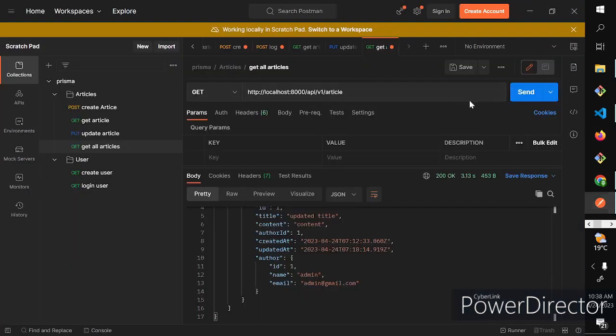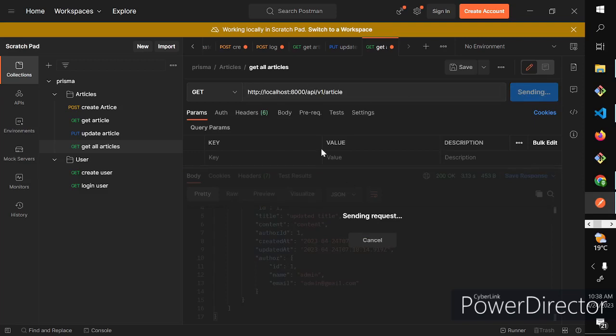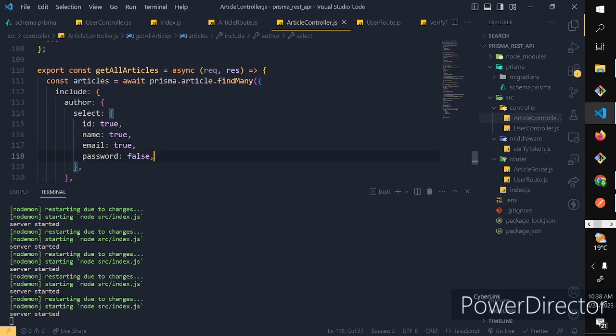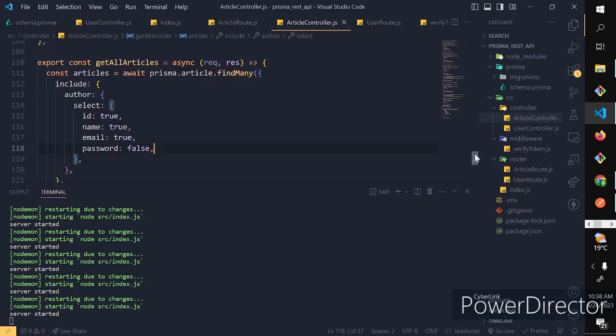Now, if I send this request, we get the ID, the name, and the email without the password. Yeah, we're done with that.